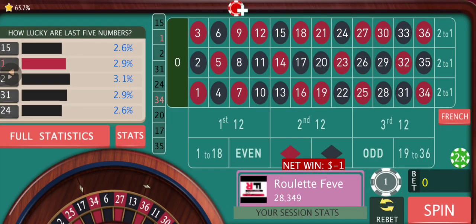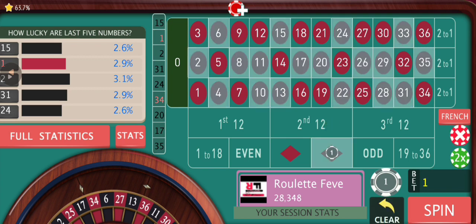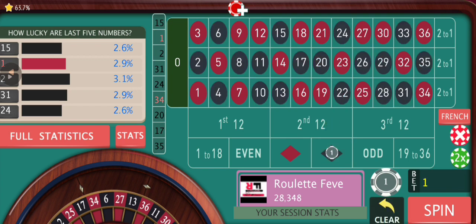After a loss, as I said, we are going to increase our bet size, but obviously at the same time we are going to increase our probability of winning. As you can see, the last number was 2, so the odds were against us. Now we are going to go to red and black. The last number was black, so we're going to go to black. This time we have a 50-50 chance — last time we had something around 33% chance. So this time we're going to go with $2 on black.